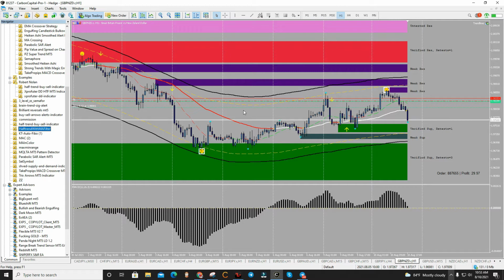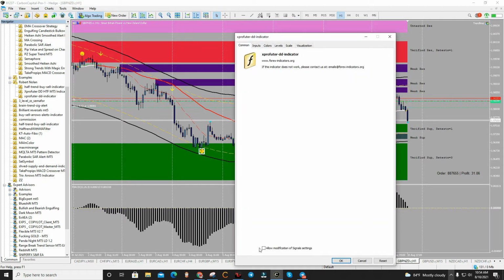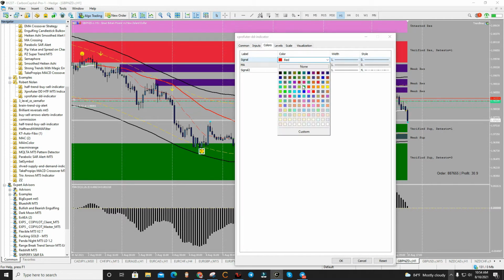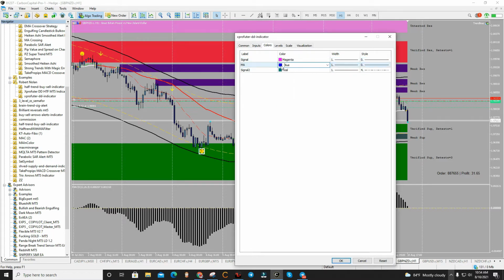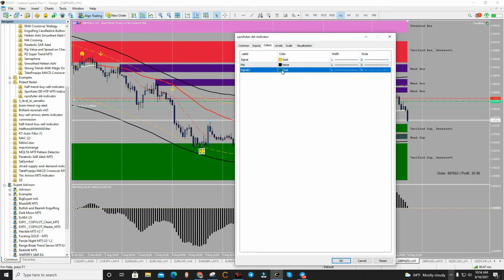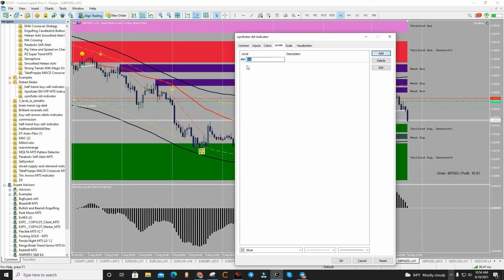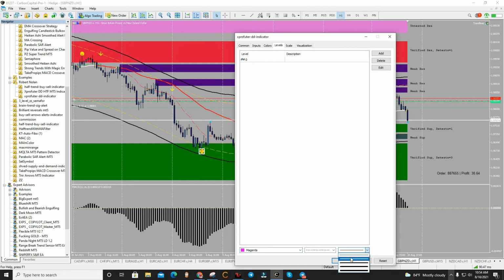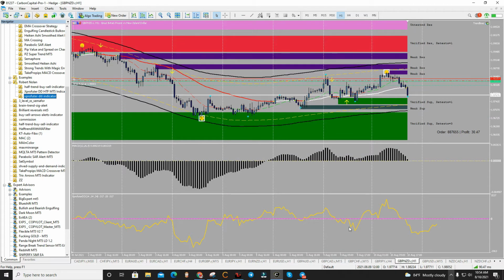Next thing we're going to do is we're going to set our experfuter. Double click it out of Telegram. Common. Put a check. Inputs, leave them alone. Colors, going to be magenta. I'm sorry, not magenta. Gold, none, none. I want to make this one a little bit bigger, 2. Then we're going to go add a level. Come over to levels, click add level, which adds that right here, magenta, and the second line here, for the second one. Click OK. That gives us our experfuter.